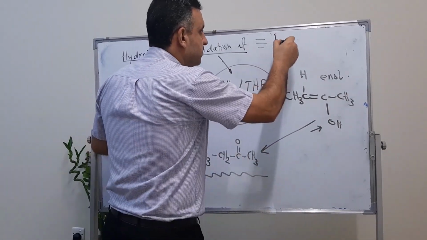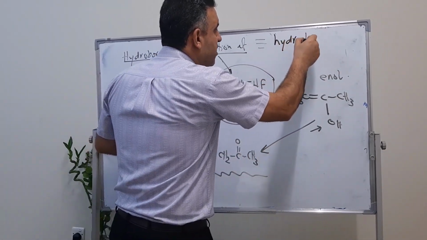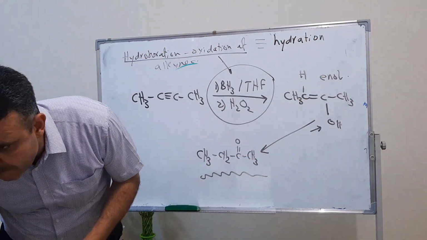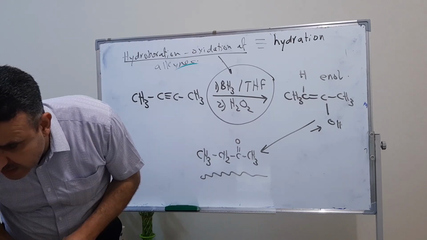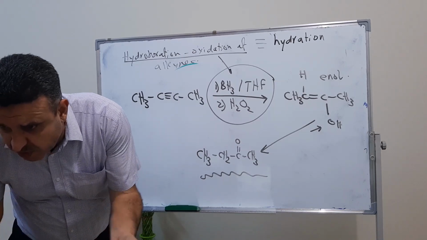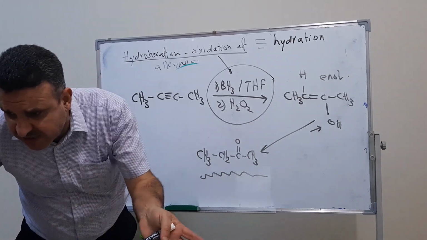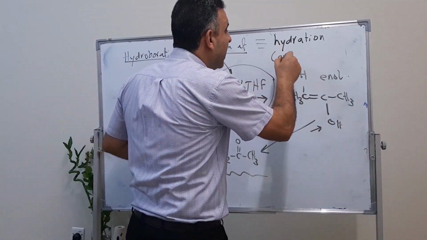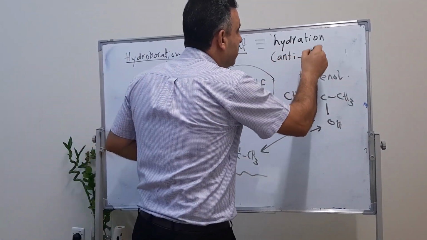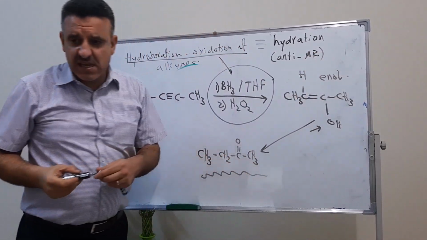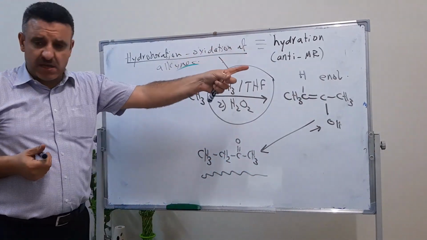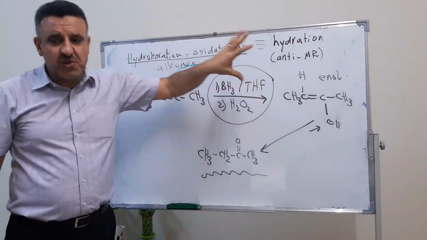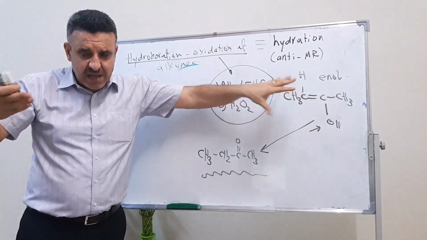hydration. I think everyone knows hydration, right? Do you know hydration? Hello, guys. Hydration is the addition of water, 2 parts: hydrogen and OH, that's it. It's a hydration, but it follows the anti-Markovnikov rule. That's the summary of the whole issue here. So this reaction will lead to a hydration with anti-Markovnikov orientation.